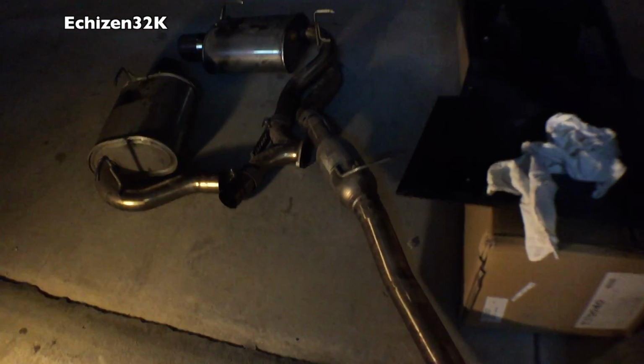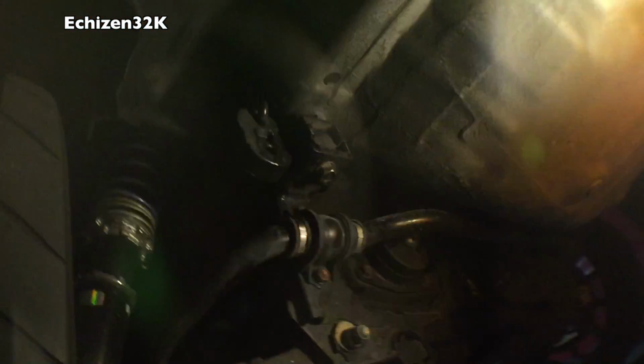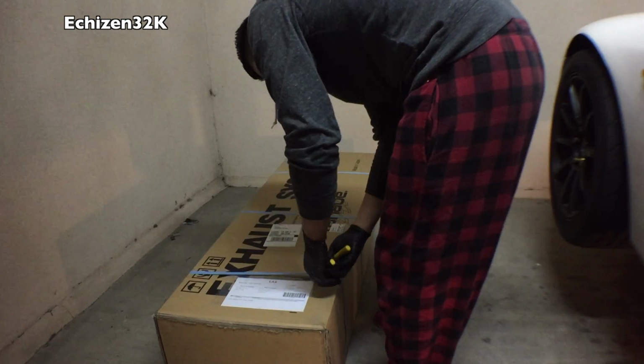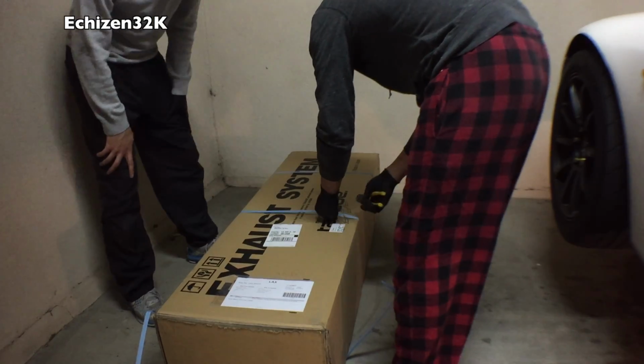All right, we successfully got all the exhaust off. It's right here. Now if you look up here, you just have to spray some WD-40 on the hangers right there. Then we'll get started on the new exhaust. We'll do the unboxing right now. All right, now we've got everything off. We're going to unbox the new Tanabe Medallion Exhaust for the S2000.